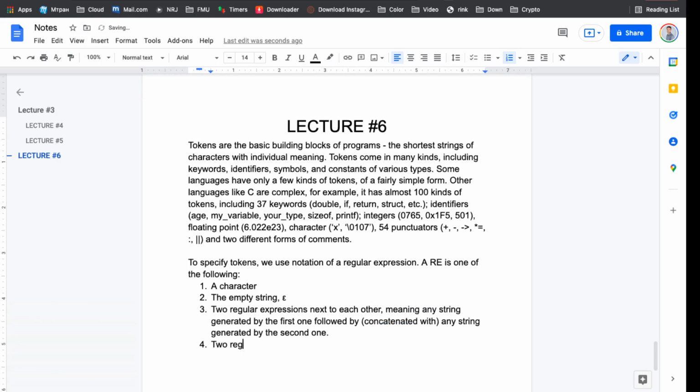Next, two regular expressions separated by a vertical bar, like this, meaning any string generated by the first one, or any string generated by the second one.